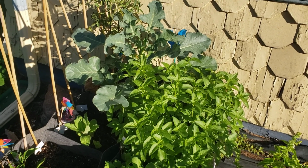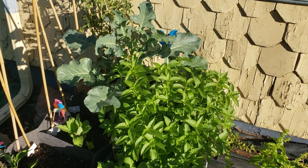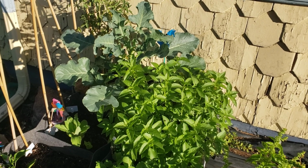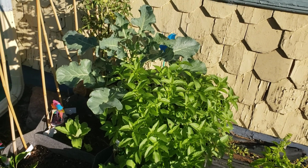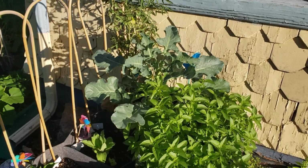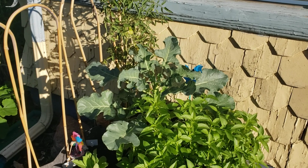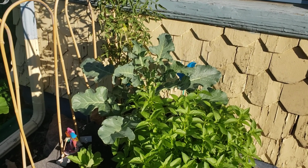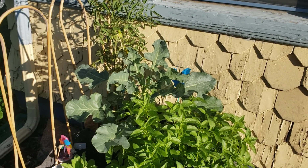You just basically have to look for the tendril that is dried up right above where the connection for the watermelon is. So you look for the first dry tendril, and usually that means that they are ready. But I've had that happen before where they have not. There's been something happen to the tendril that caused it to die off way earlier, so sometimes you cannot look at that. You can try to smell the watermelon, see if you can smell anything as far as ripeness, or you can thump the watermelon to see if it sounds a little bit hollow, and those are good indicators of it being finished.